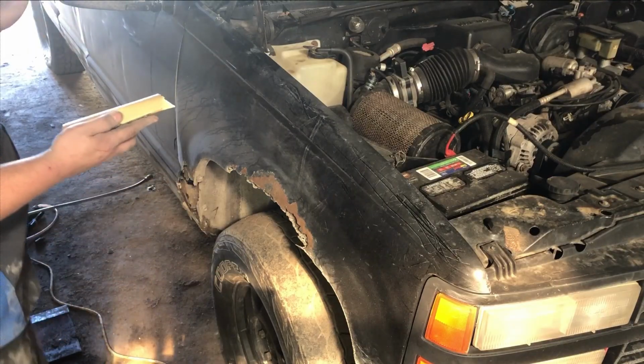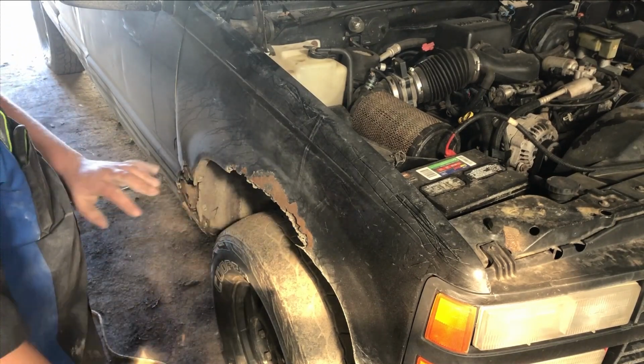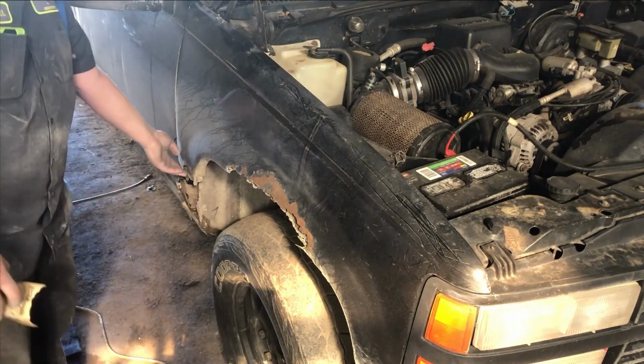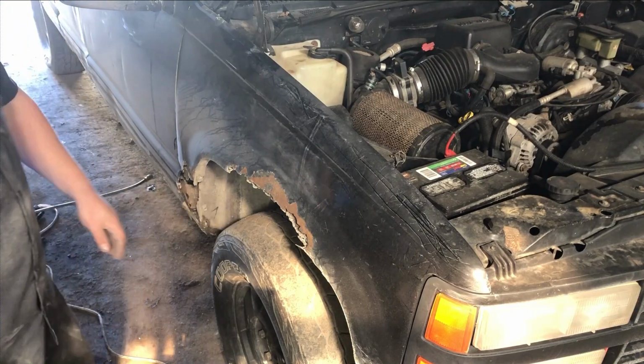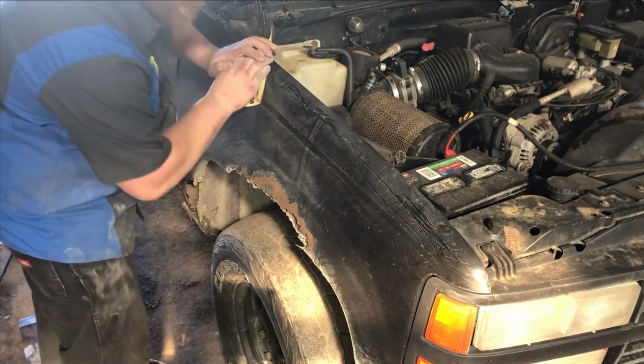So what we're gonna do, I got some 150 on that now. The sides, they're not as bad, you know, beyond these rust areas here. Like I said, I'm not fixing it. You know, this truck's just gonna look better than it did. So let's get to sanding.